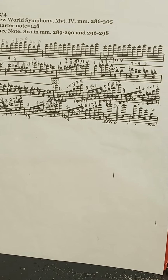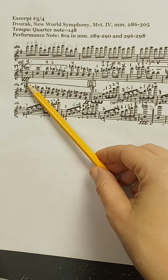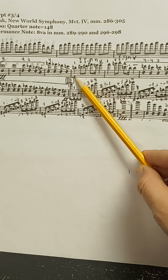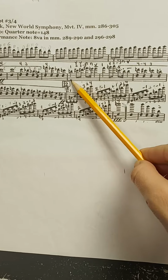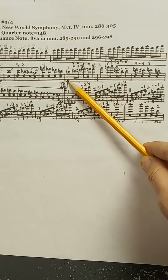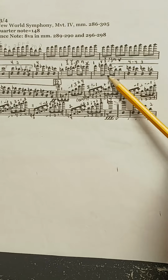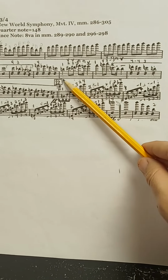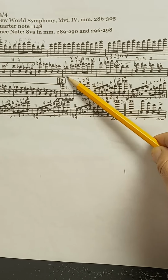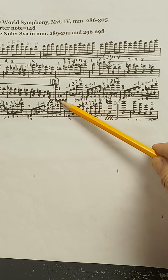I would also recommend that you think of this whole thing in terms of 16th notes just throughout this entire passage, because it's very easy once you get to this passage to start rushing. And even when you get to the easier part, you still have to think in terms of 16th notes. 1 eanda, 1 eanda. So it would not hurt to practice this in subdivided 16th notes to make sure that you're not rushing this passage, because if you start going too fast here, you're going to be in trouble here.